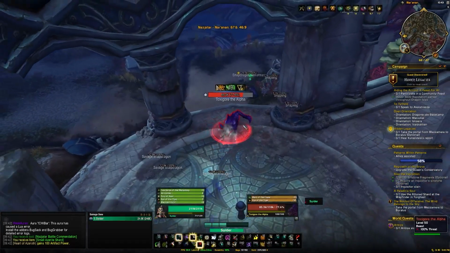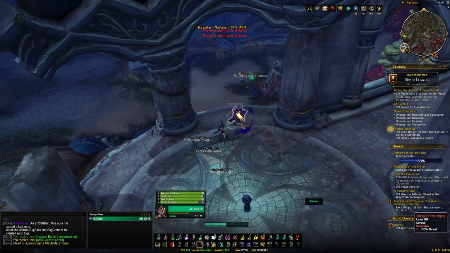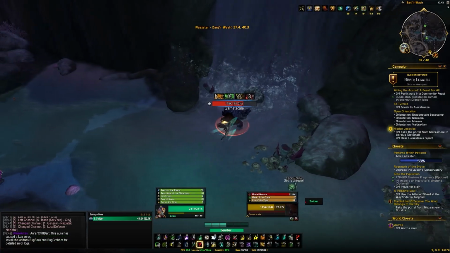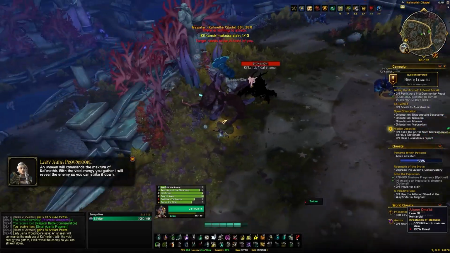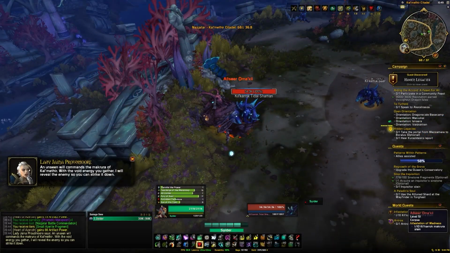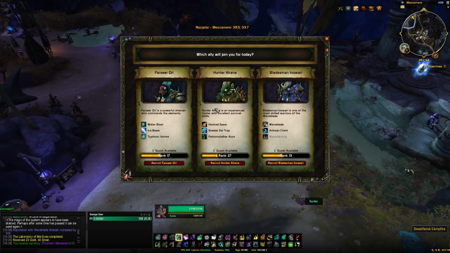So let's talk about how to get exalted with these factions. The first method is going to be killing rare spawns. There's going to be a ton of rare spawns all around Nazjatar, and these will give 50 reputation per kill. Unfortunately though, this is a one-time thing, it doesn't reset daily, so you will get your 50 rep and then that'll be it.